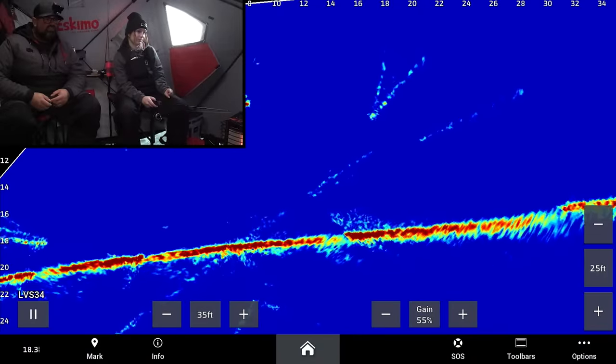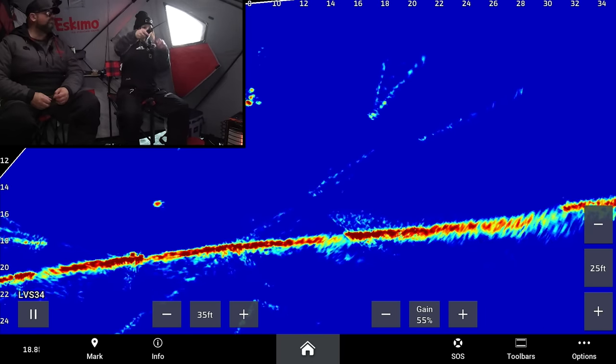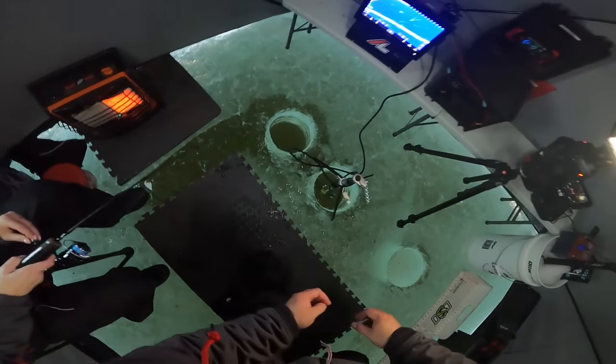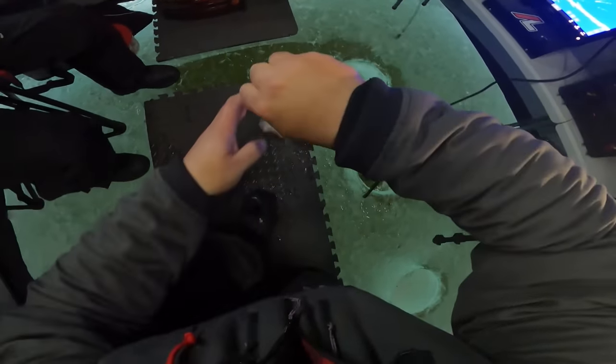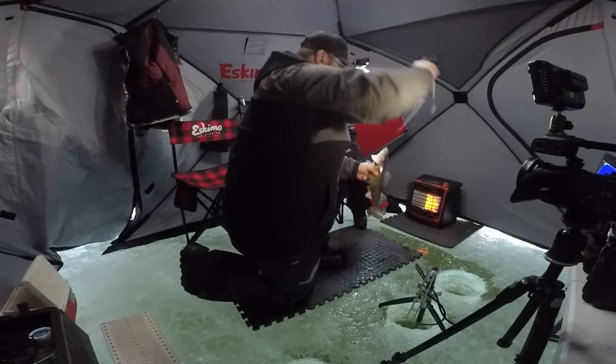Eat it. They're pretty small, those ones, I think. Oh, bam. Maybe we'll get an evening bite yet. Here it comes. Here it comes. Flag's up. Okay, you go. Go to the flag. I'll get this one.